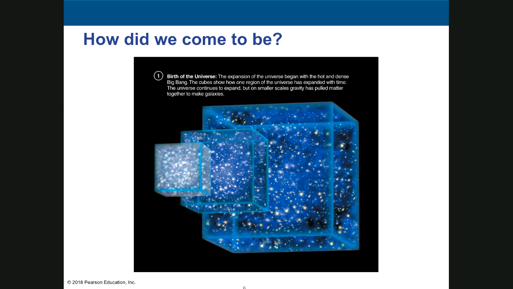So our working theory of the universe is this Big Bang model. All right. And this cube sort of shows how, as the universe expands and gets bigger, objects become farther apart. And there are observations we'll talk about later in the semester that will give us evidence for thinking this, okay?